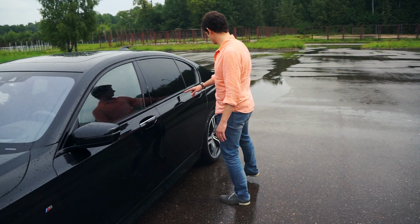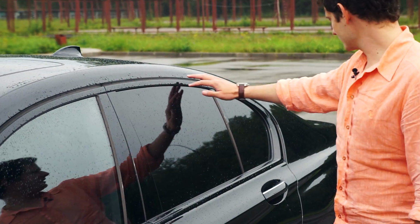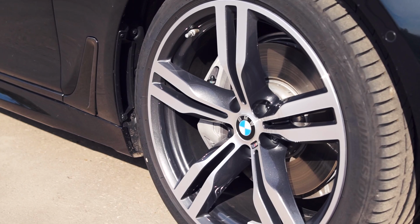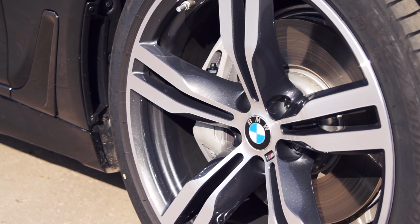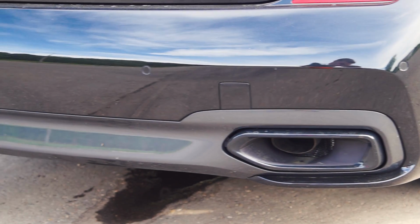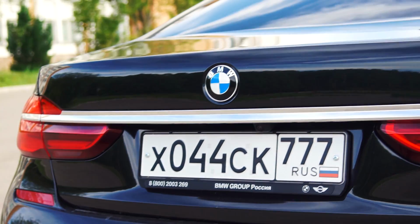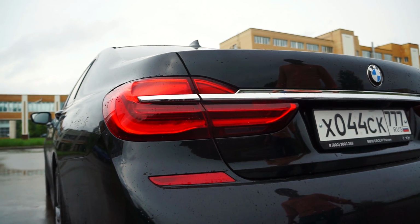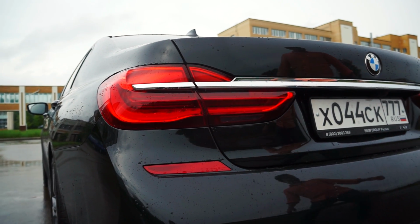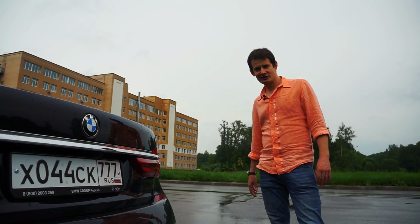Take a look. Here you can see a solid molding, unlike the old car where it was split into 2 pieces. Here the Bavarians made an effort to make this look good, and these lovely M wheels fit into the general picture quite nicely. Let's check out the exhaust. These flamboyant end tips, the rear end as a whole is quite well balanced. By the way, the taillights are reminiscent of the E32, and here's the typical BMW chrome stripe, which first appeared on the E66 model. It looked very appropriate there.